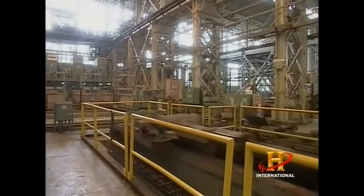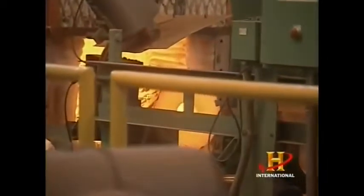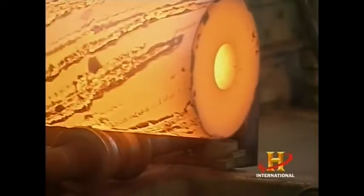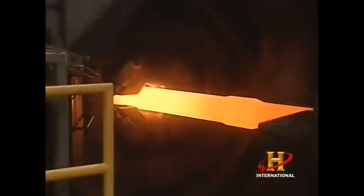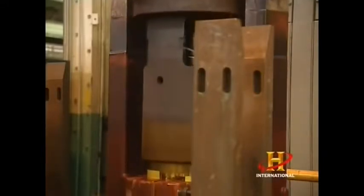The rotary forge takes a preform of gunmetal steel, maybe eight to ten feet long, and puts it into an induction furnace that heats it to about 2,000 to 2,100 degrees. After it's taken out of the furnace, the barrel travels on a conveyor belt toward the rotary forge. This huge cannon begins to turn and move into the jaws of the rotary forge, which has four large hammers controlled by a computer control room. The size of the cannon barrel determines how much force the hammers use. Anytime you heat up steel you lose some of its properties, so you heat it up again and instantly cool it through an annealing process, returning all of its metal properties.